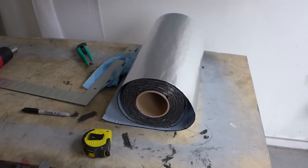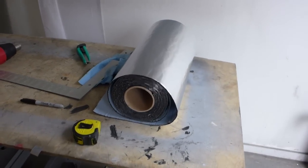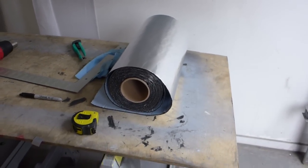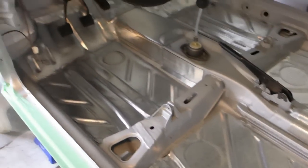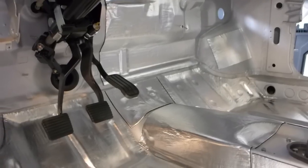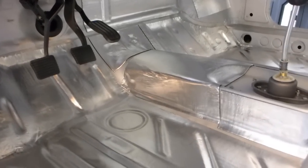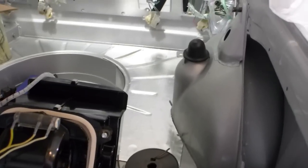This is G-mat — it's kind of like Hush-mat or Dyna-mat. It's about a half a pound of weight per square foot for dampening vibrations in metal panels and also heat transfer. I've got it on the floorboards and up onto the firewall, so wherever the engine noise and exhaust system noise is, it's going to be dampening that. The factory also has it against these panels here, and I'll also do them on the insides of the doors, especially around the speakers, and I've done it at the back just on the side where the exhaust system runs.